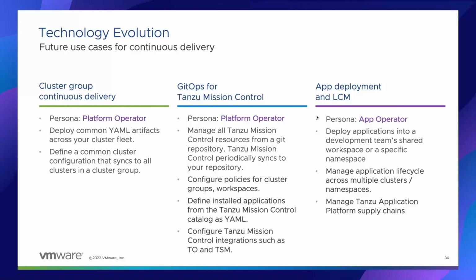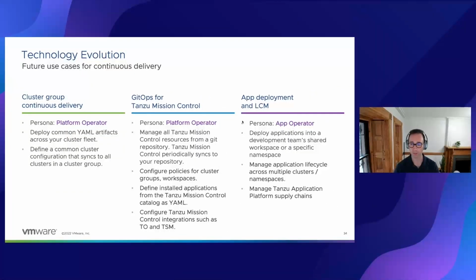Lastly, the third column related to app deployment and lifecycle management. This is where we get more into that topic of consistent tooling across the organization. So we've built these features for platform operators, and now they need to hand over some tooling or some responsibility of cluster management to an app operator. And an app operator might want to do things like install supply chains and configure supply chains for their development team to use. So we want to be able to drive all of their operations through a GitOps approach as well. And that would include things like integrations with Tanzu Application Platform for managing and monitoring supply chains, and it might include things like integrating with the scanning tools available in Tanzu Application Platform as well.